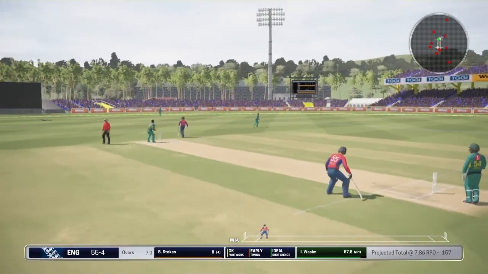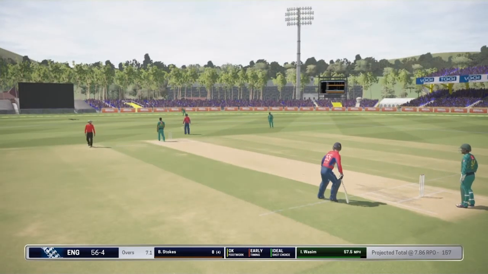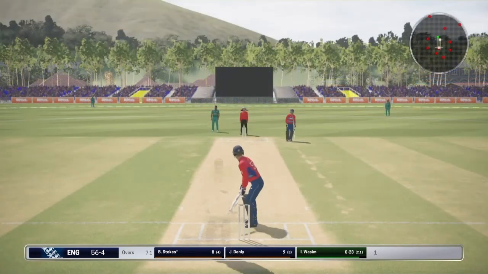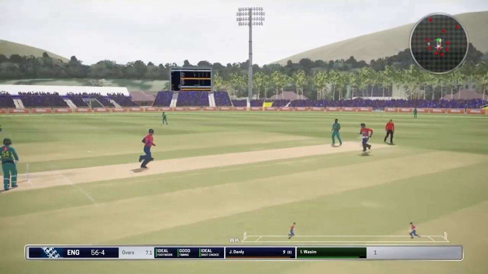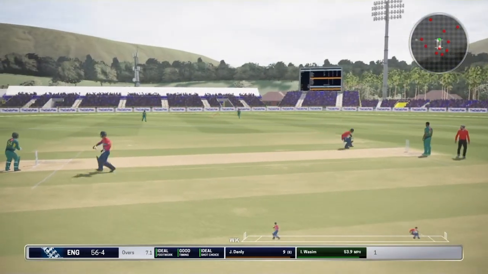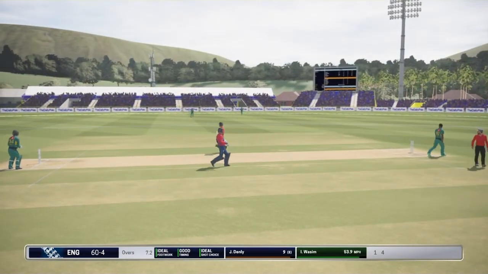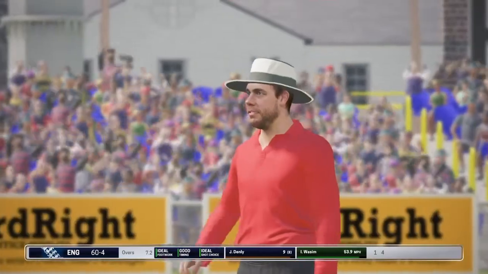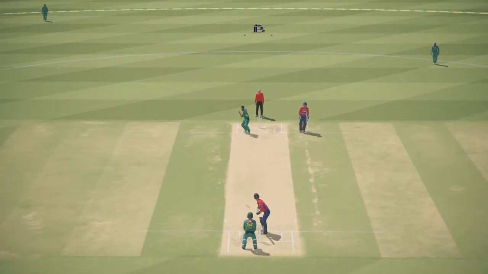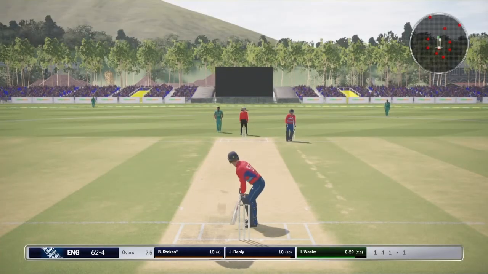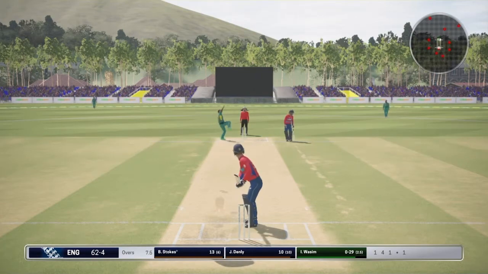I think the strategy here has to be now holding these wickets, keeping these wickets in hand. The run rate is nowhere near where it should be. But I guess we're just going to have to hold on to our wickets and then see if we can launch it near the end. But if you play good shots like that, you'll get the odd boundary here and there and just keep building the innings. A lot slower than we want to, but unfortunately that's the situation we find ourselves in. 7 off the over so far, last ball coming up, don't need to do anything silly.